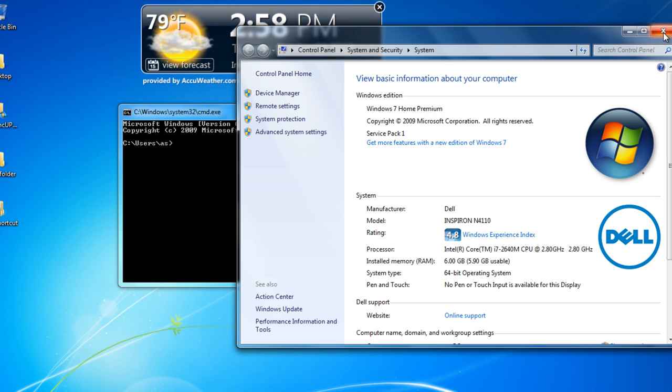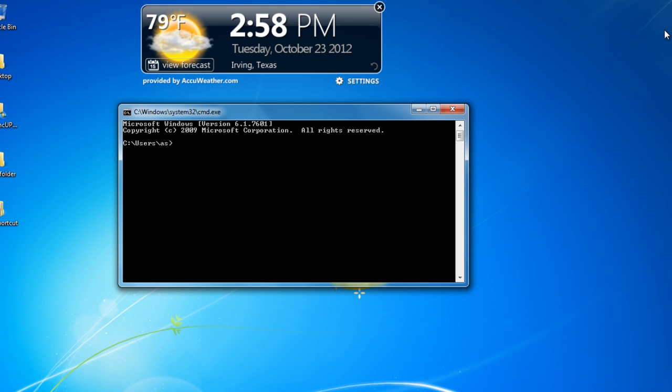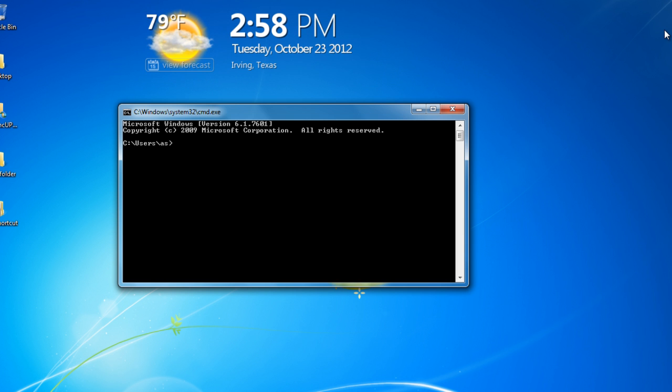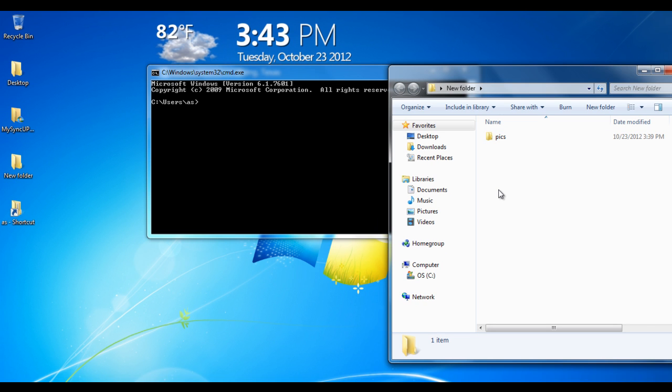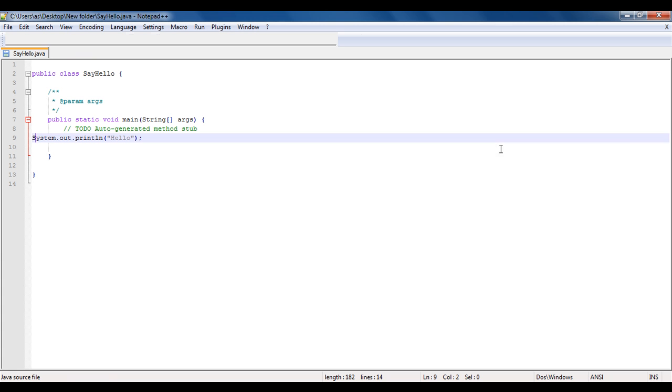classes. To save some time, I've already created a project that is Hello World. So I'll just use the .java file and the .class file. I just created a new folder which has a pix folder, but I won't be using that now. Okay, now to save some time, I've already created a .java file. I'll just copy it to view it.